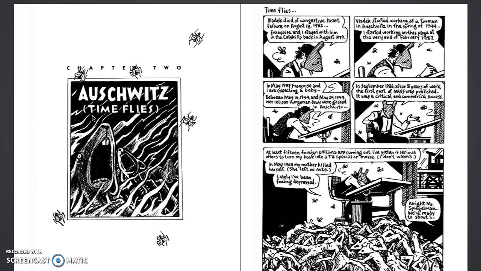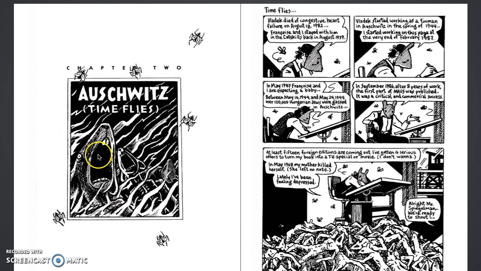So time flies is not only alluding to the fact that we've actually moved forward in time, because if we look over here, we're looking at a period of time where Art is reflecting on everything that happened in book 1. So the death of his father, for example. So time flies has multiple meanings there.